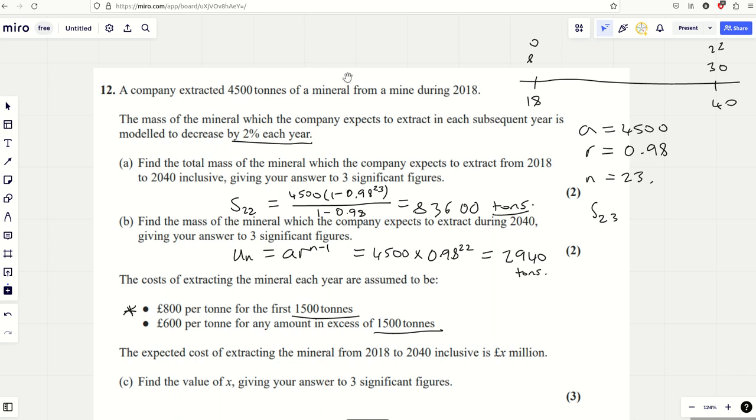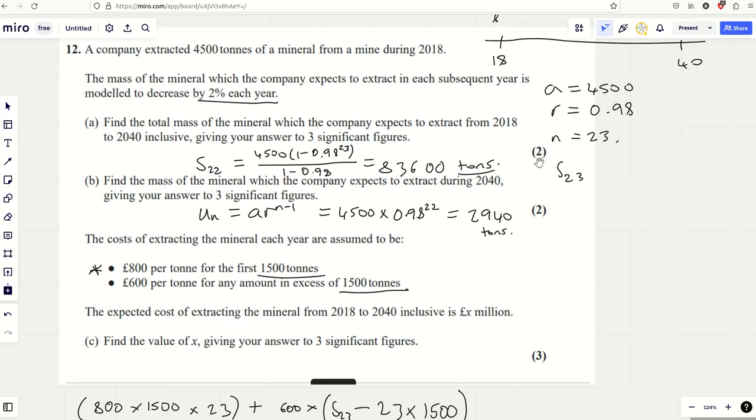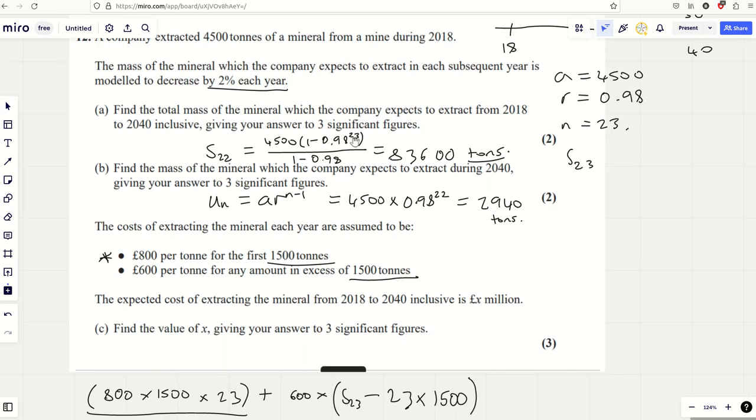Think of the situation if it was 2018 to 2019. If they ask you to find the sum of these 2 years inclusive, that's 2 years. You would have n equals 2 there because you'd need this as your first term and this is your second term. So 19 minus 18 equals 1 is always going to give you 1 less than what you need here. It's a little bit subtle, and you have to read the question ever so carefully to decide whether you need n equals 22 or n equals 23. But I think it's n equals 23. Let me know in the mark scheme if they're different.